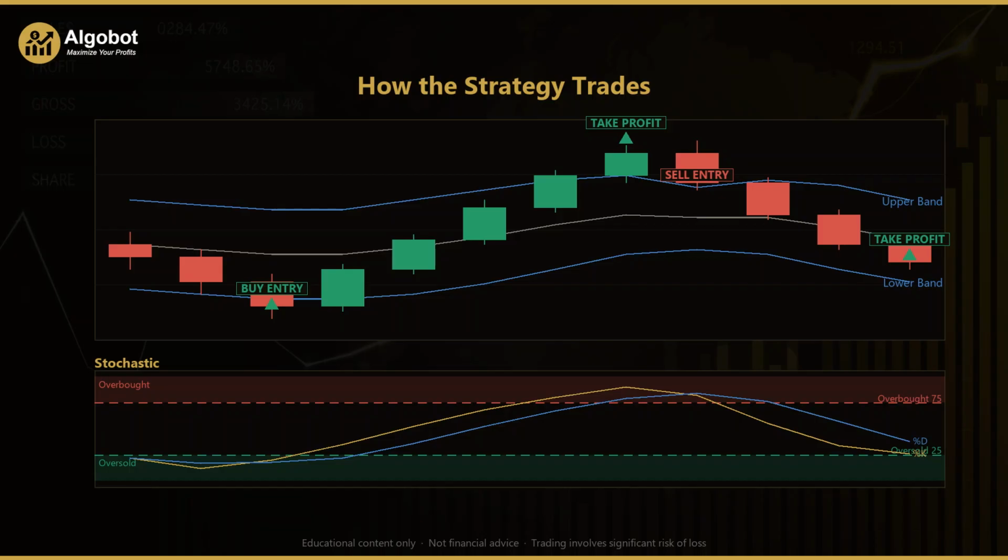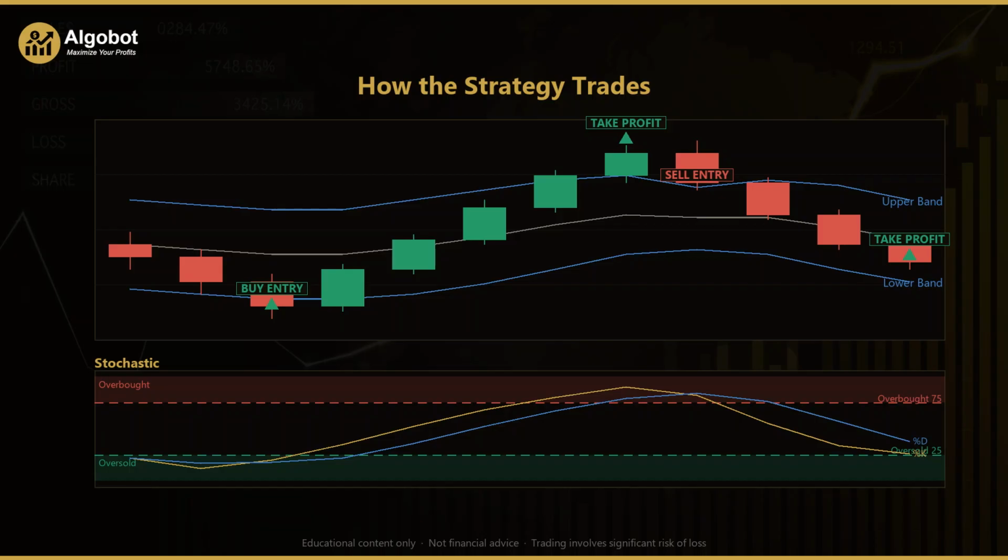Notice the shape of both trades. In each case, the strategy waited for price to stretch beyond its band, for momentum to read stretched on the RSI, and for the stochastic to actually begin turning back before committing. That third condition, the turn rather than just the extreme, is what separates this from blindly buying every dip or selling every rally. And in each case, the take profit target was set larger than the initial stop distance, giving that reward to risk profile we discussed earlier.